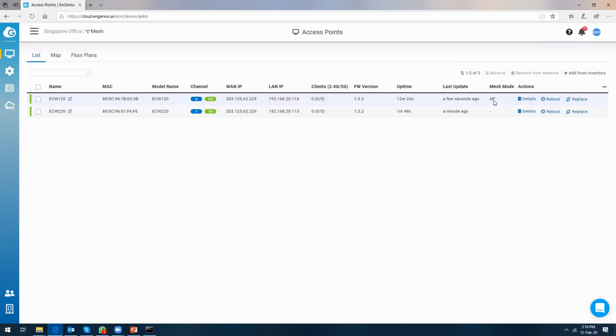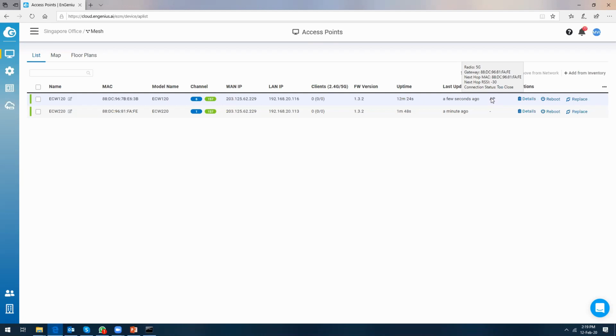So the terminology for the cloud is a bit different from the Easy Master. In the Easy Master, we call this the mesh node. Here on the cloud, we call it AP as its mode. And if you hover your mouse over it, you would see more details, such as what radio we are using. So right now we're using 5 gig. The gateway MAC address, the next hop if it's a multi-hop mesh network, and the RSSI, that means its connection to the other mesh nodes. So right now I have an RSSI of negative 30. This is a pretty strong signal, which reflects on the connection status.